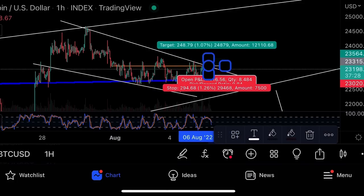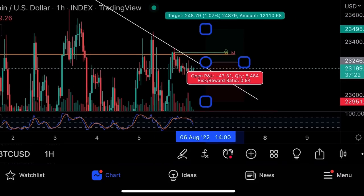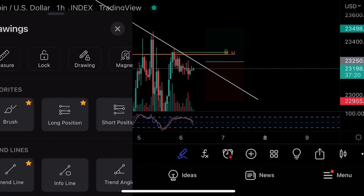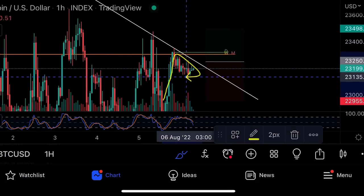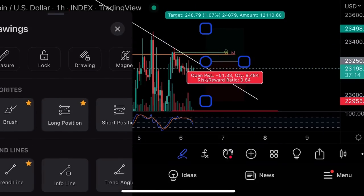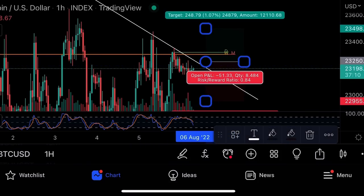This will give us an epic risk to reward. We can make so much money on this trade. Let me position it properly. So if we break out here, what you could do is wait till we get a bounce, break out, test, and in the shorter term time frame, I also see a little bull flag here. So I would go long from here. I see two bull flags, but I would do it as it pulls back just a little bit more.